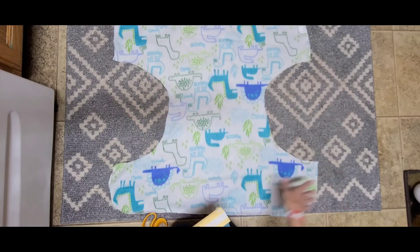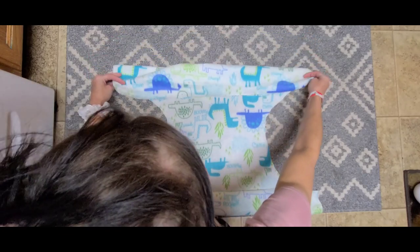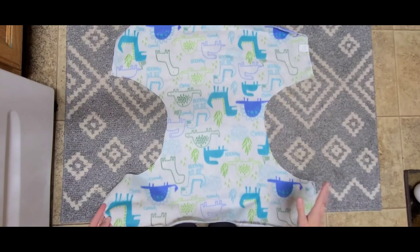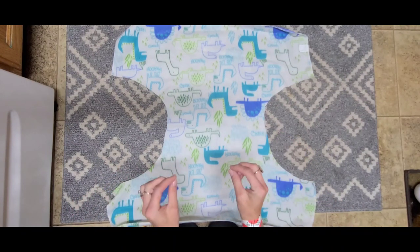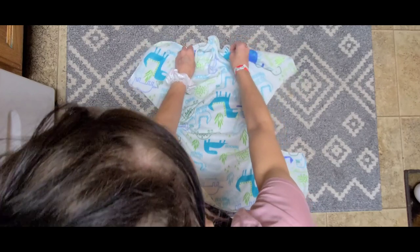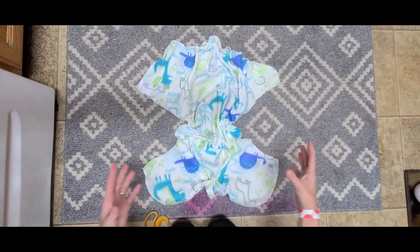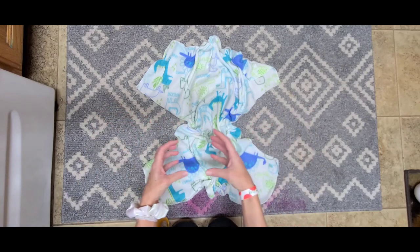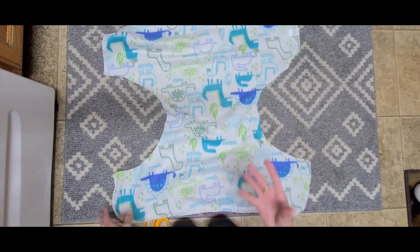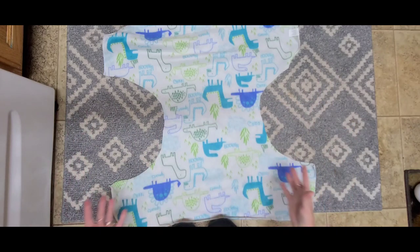I'm going to show you this one-size diaper cover I have here just to show you the size. I fold it down when I put it on my baby. It looks enormous, but keep in mind that a diaper with elastic is all scrunched up — the elastic makes it much, much smaller in those areas. Without elastic, a one-size cloth diaper pattern is actually way bigger than you'd think. I was really surprised the first time I saw one laid out.